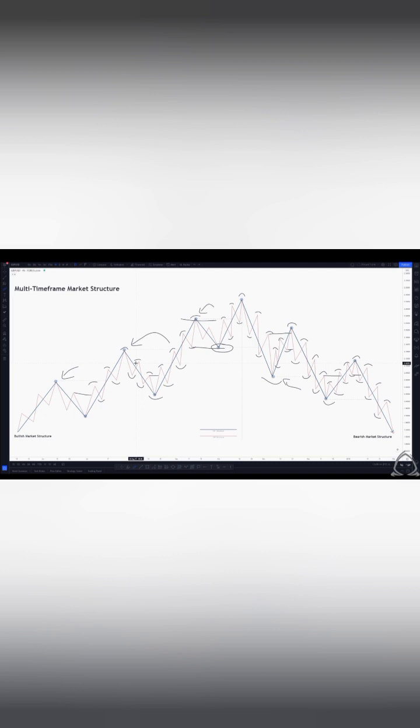So this is something that's incredibly important to understand. It's something that fundamentally many traders understand, but they don't put as much emphasis on truly mastering and understanding how one time frame translates to another. So really take the time to understand this approach, understand market structure, understand its importance, and how we can create high probability trade ideas by understanding the narrative that's being built on the higher time frame and how it works its way down to even as low as the 1 minute or 30-second, 5-second time frames.